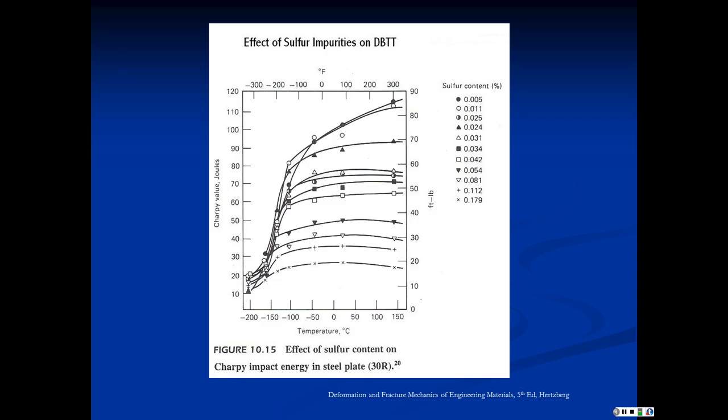That being said, there's a lot of value. You get data like this. What's the effect of sulfur on the ductile brittle transition temperature? We see a shift in the temperature. You also see the shift in the plateau as we go to cleaner and cleaner materials. It's much higher and higher toughness, both below the transition temperature and above.